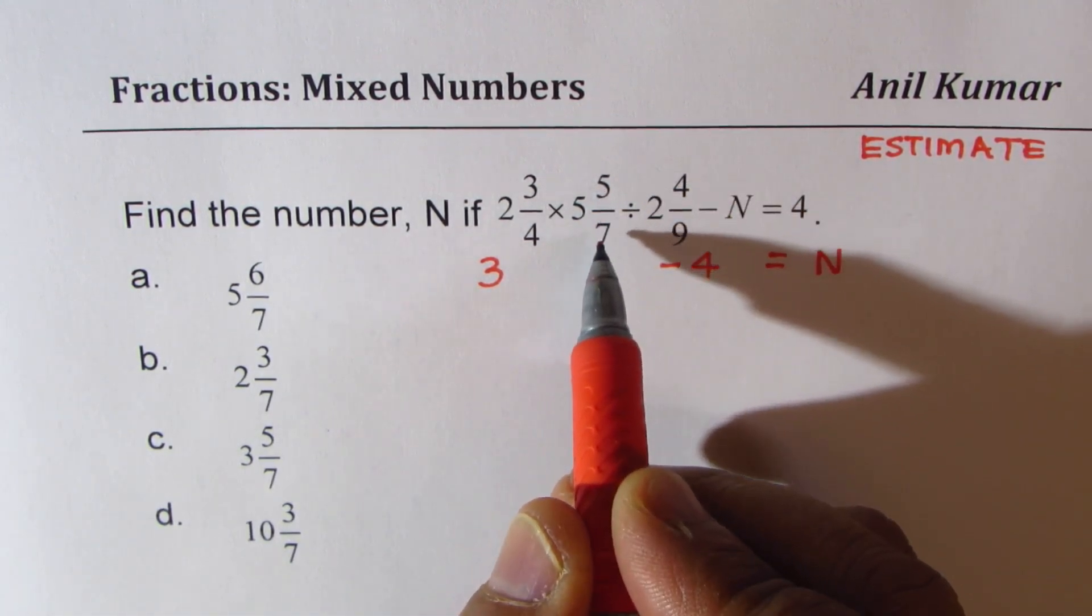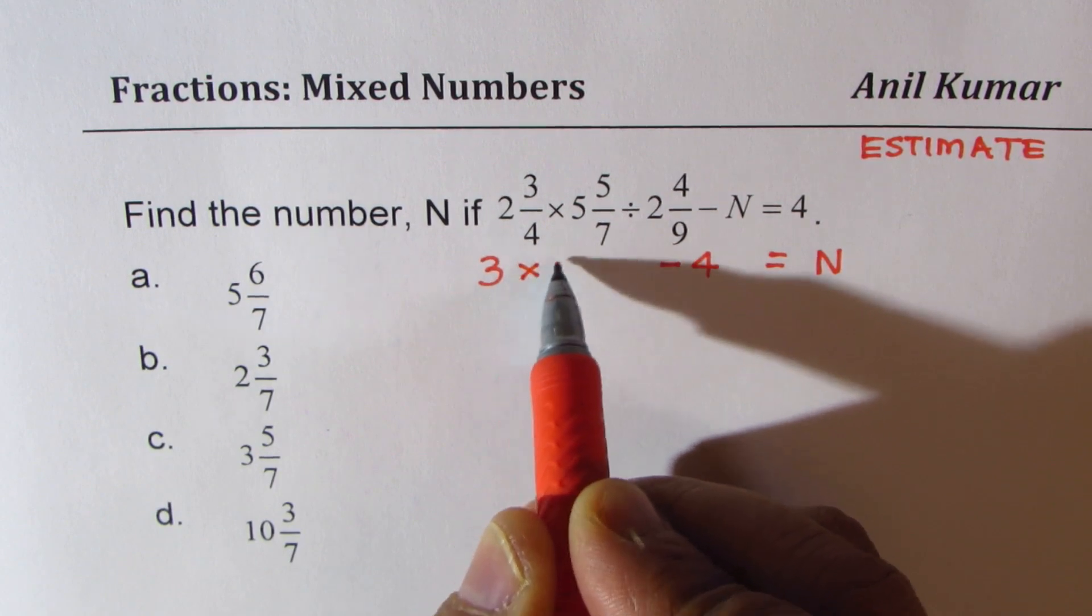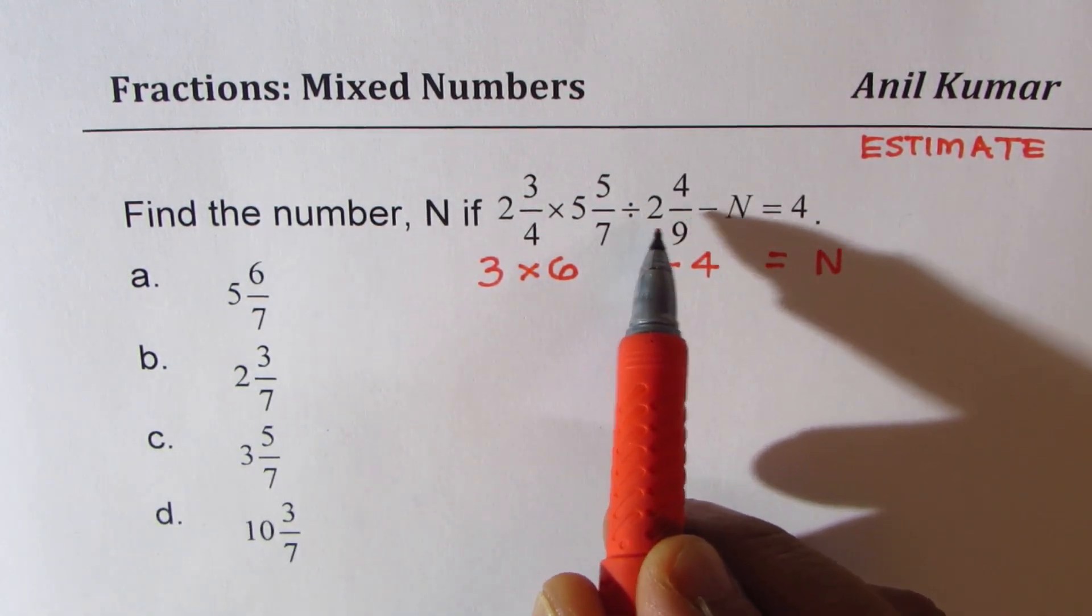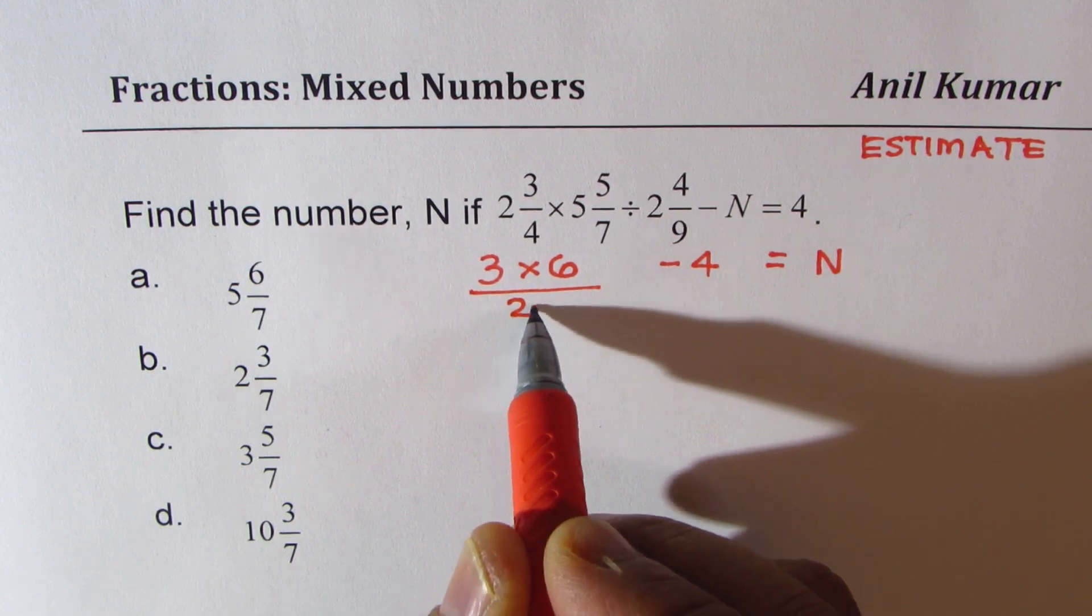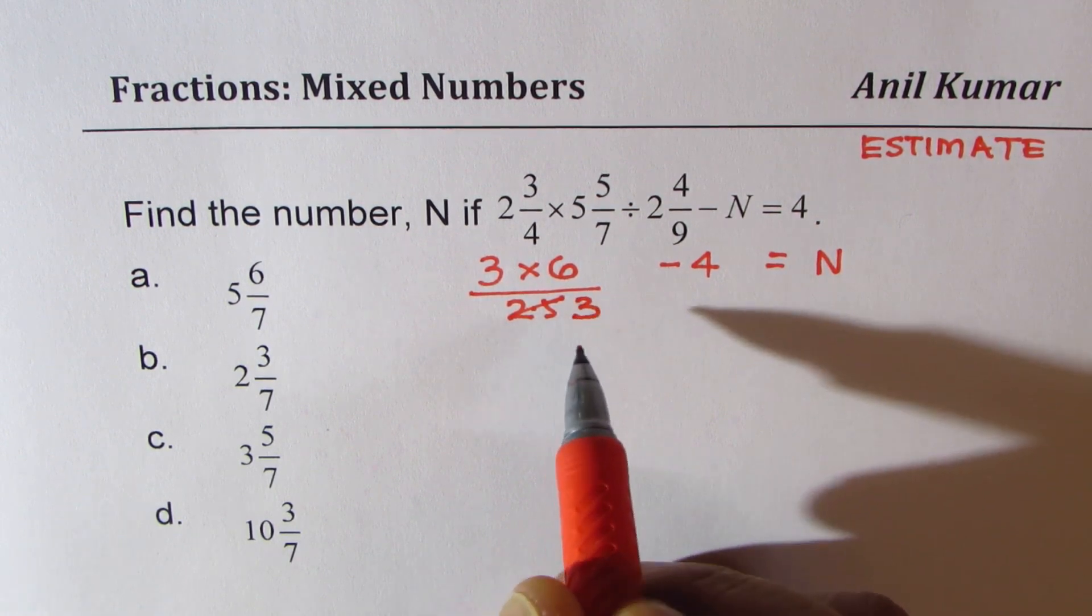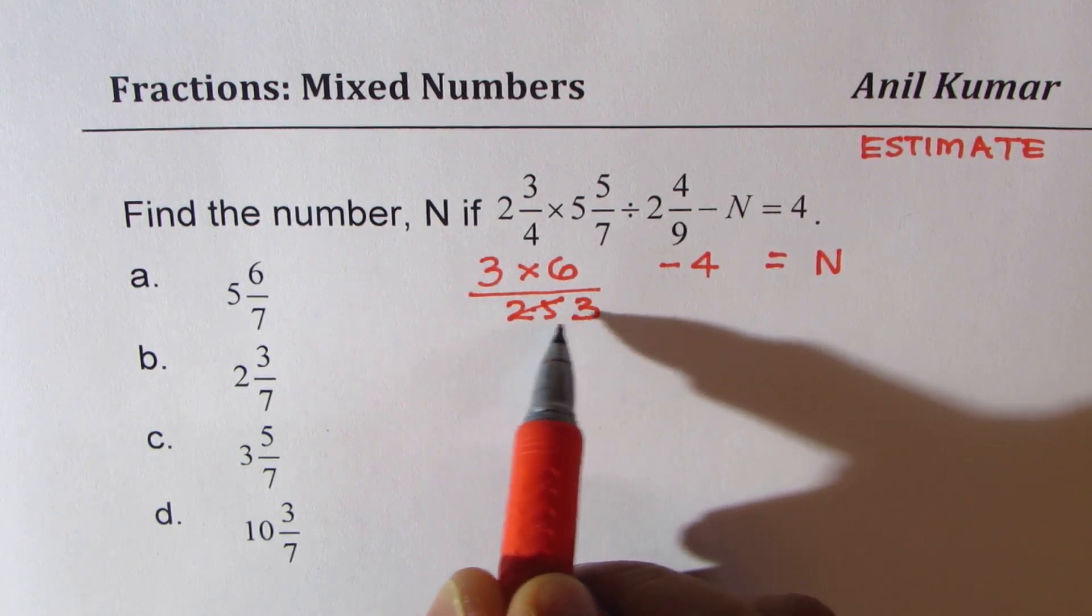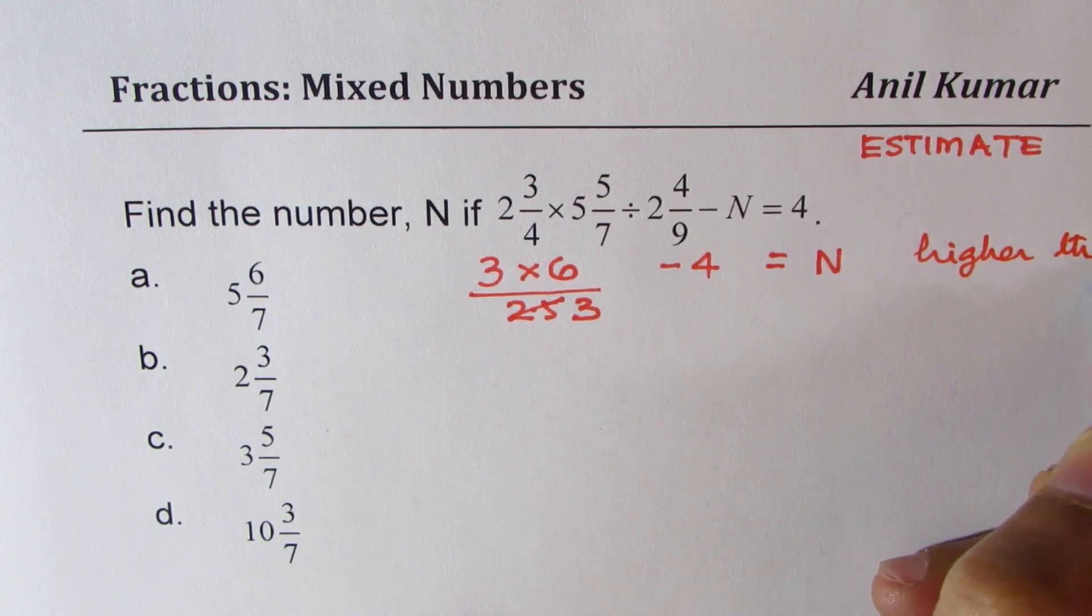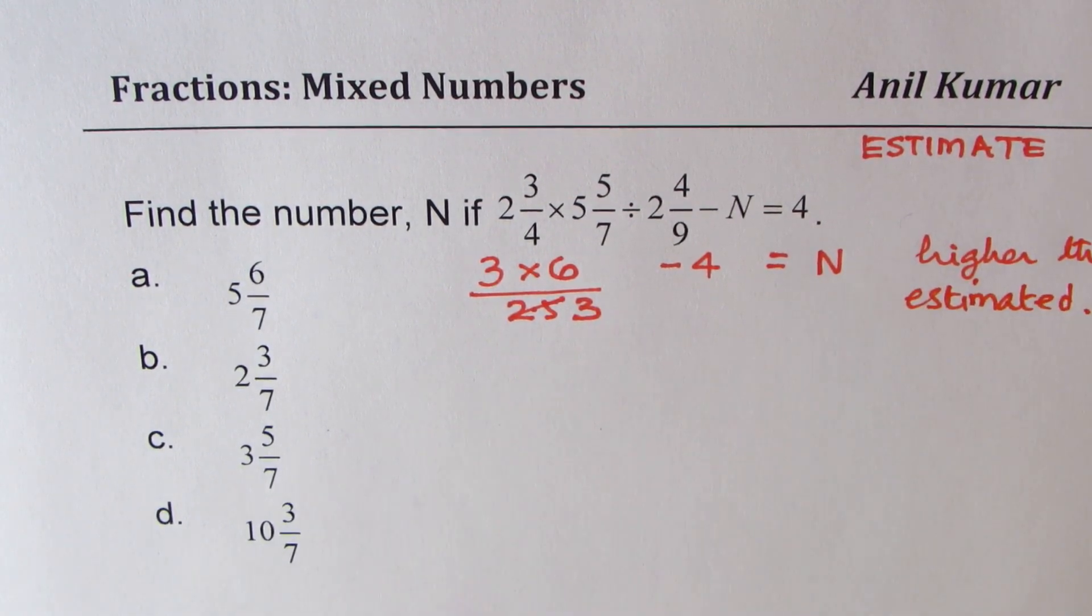5 5/7. Now, this is also more than half. So, I'm estimating this to be 6. Do you see that? I have estimated this also higher. Divided by 2 point. This is 2.5. Actually, it is 2.5. But that will waste time. So, I'm estimating 3. And now, what we should know, since I approximated, N should be higher than calculated. I should say estimated.